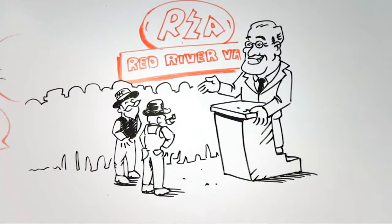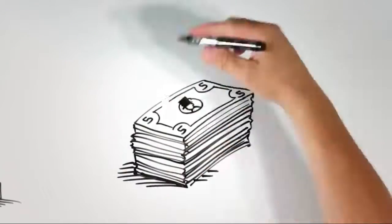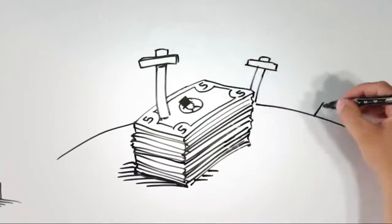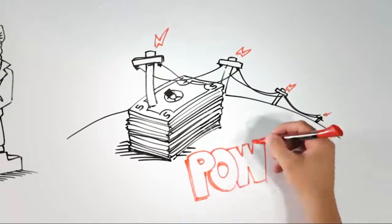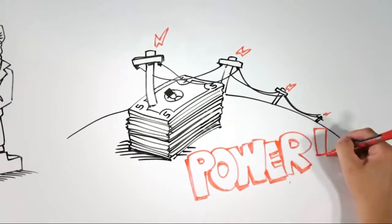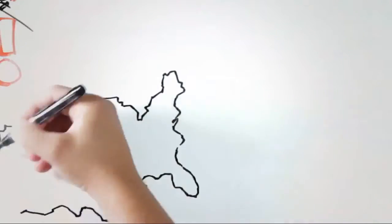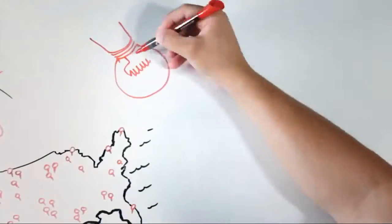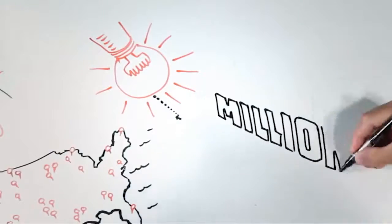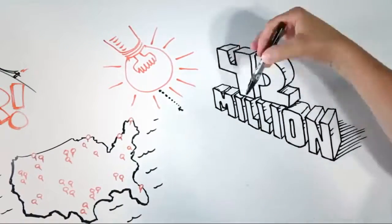And they did. Rural men and women quickly began scraping together the $5 needed for membership and equity in the co-op. Up went the poles and wire and lines to bring rural folks what they so desperately needed: power. Soon, electric cooperatives popped up all across the country, transforming the way of life in rural America. Today, there are more than 900 electric co-ops in the U.S., bringing electricity to some 42 million Americans.